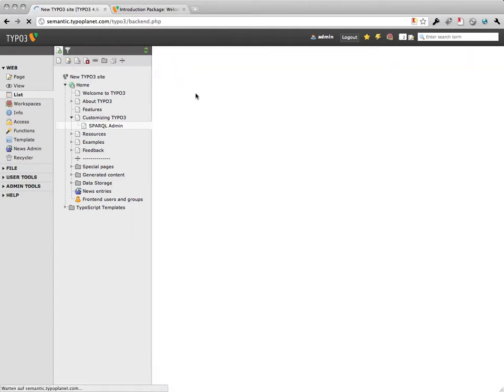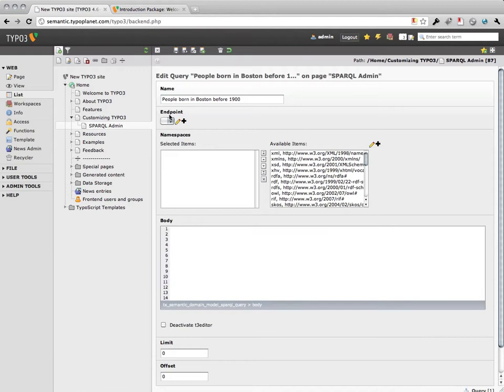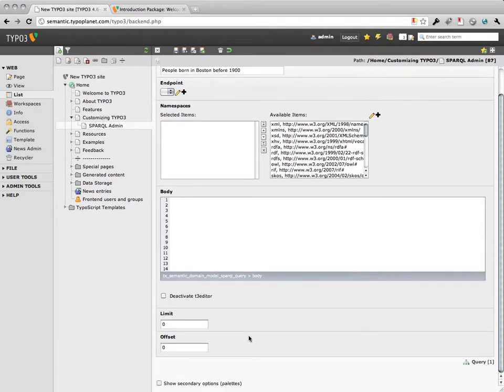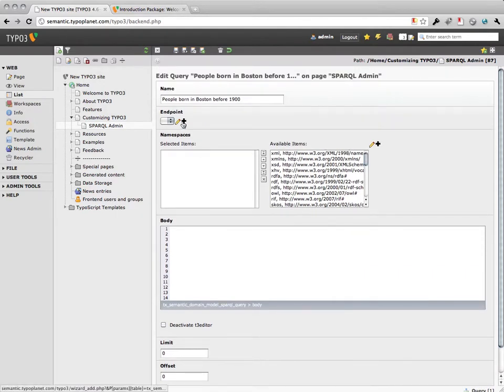I save that, and I have to specify the endpoint I want to query, so I add a new endpoint. There is some help available for everything, and these are additional namespaces. These are the default namespaces, the default profile specified by the W3C. There's also query body and limit and offset and so on.